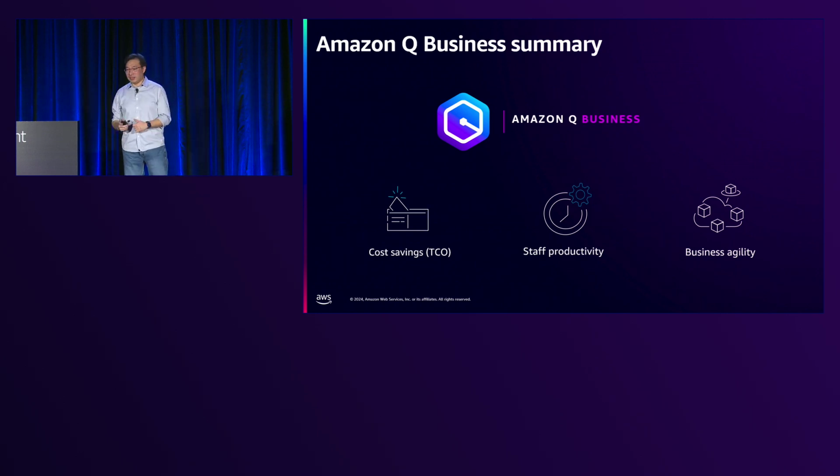But don't get me wrong. We say pre-trained models, but they are used to understand the documents and the question the user asks, instead of answering your question from the pre-trained model. The answers still come from your own knowledge base, your own data sources. They just use generative AI to understand the data sources and the questions. Then with that, they can answer the question based on your data source to the customer.